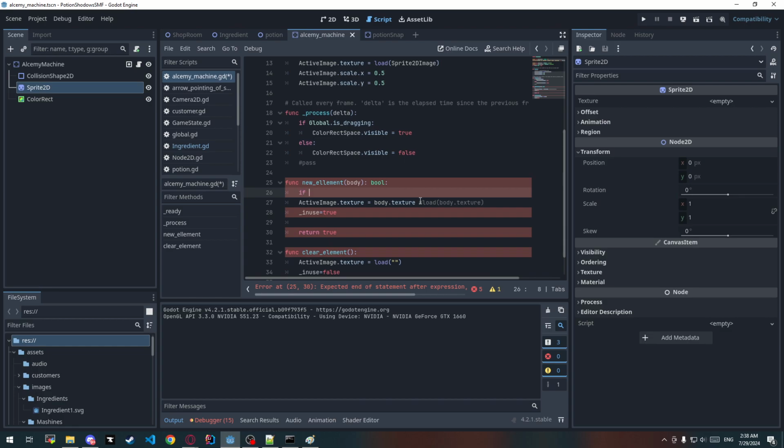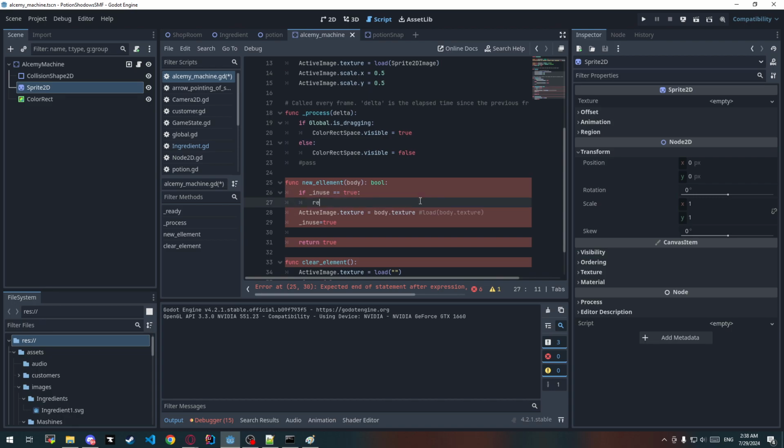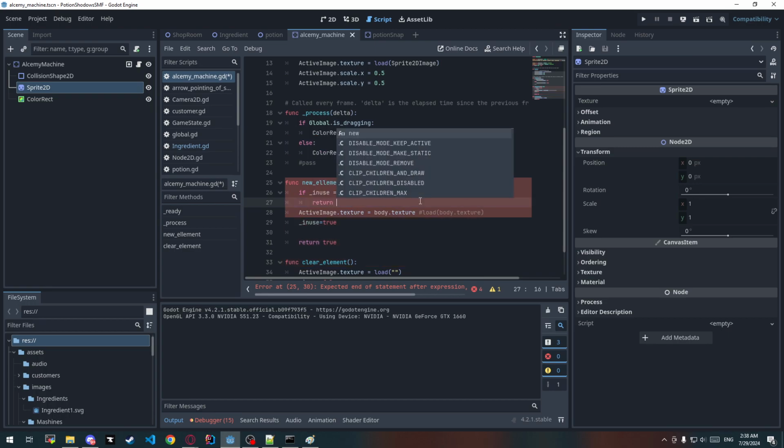And if in use equals true, return false.